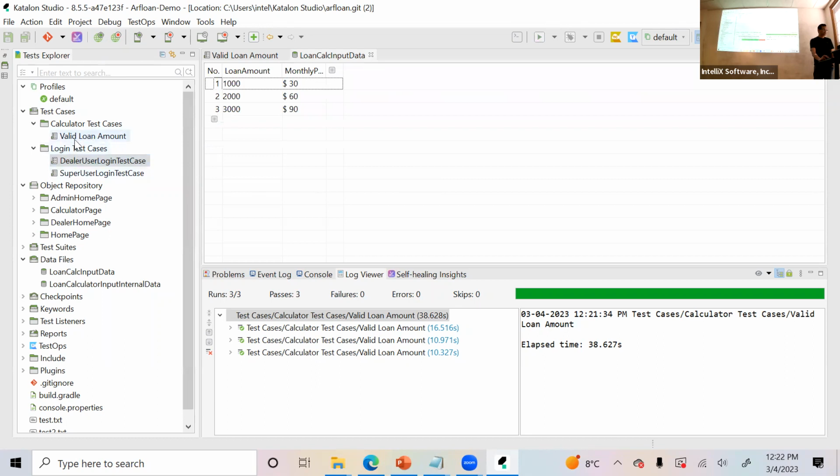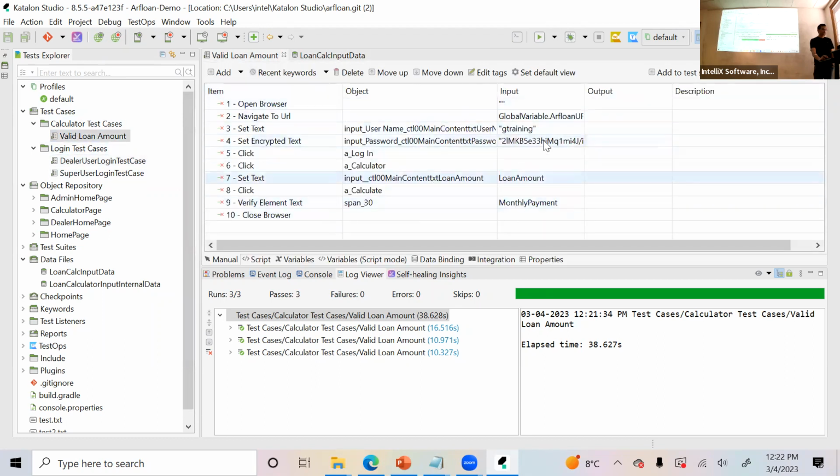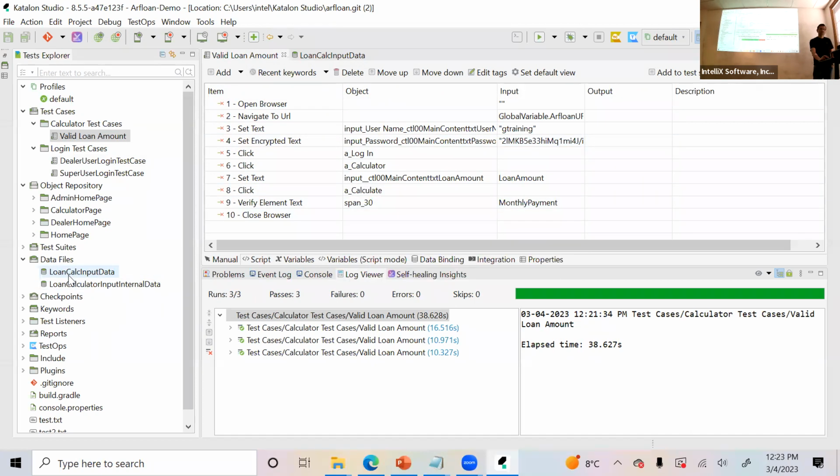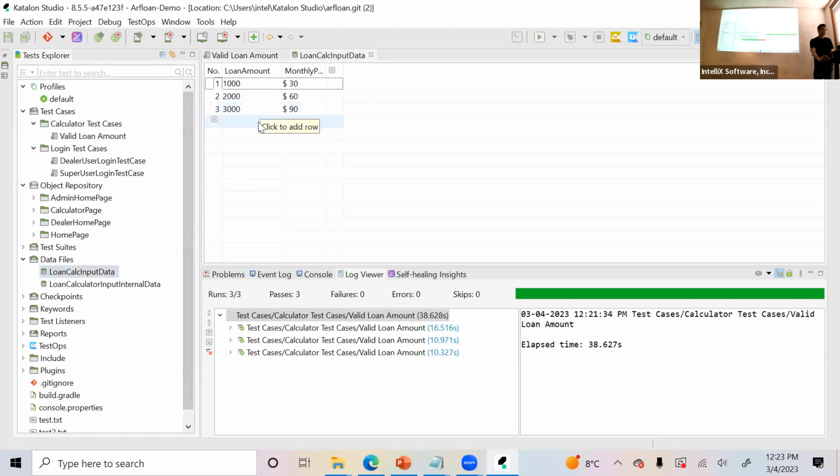The second thing we did is a different test case. We automated the loan calculator, but we had the variables which we tie to the data values, or some file basically, or in-memory data sets. So we can just update the data set and execute the same test case multiple times.